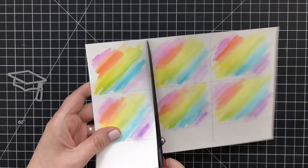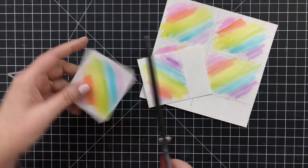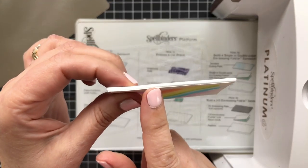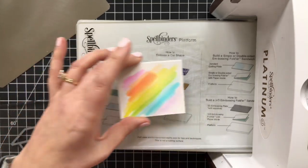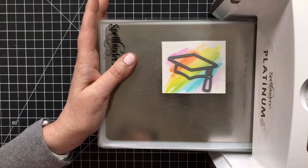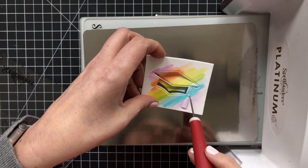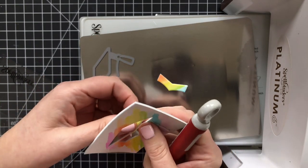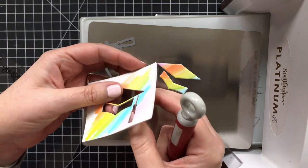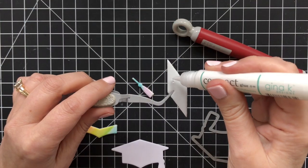I decided just to cut these pieces apart. That will make it easier to run these pieces through my die-cut machine and I'll have all of my little watercolored square panels ready to go. I took one of them and backed it with some fun foam for a little bit of dimension. I'm using a metal adapter plate just to ensure that I get a clean cut, and I'll run this back and forth a few times because when you have fun foam it's a little harder to cut. But when I poked it all out, it cut beautifully. This is such a quick way to add dimension — I usually stack die cuts, but the fun foam is a great way to get things popped up.